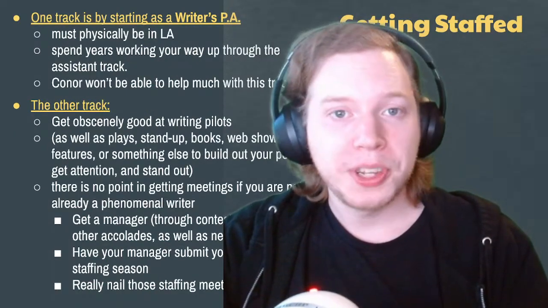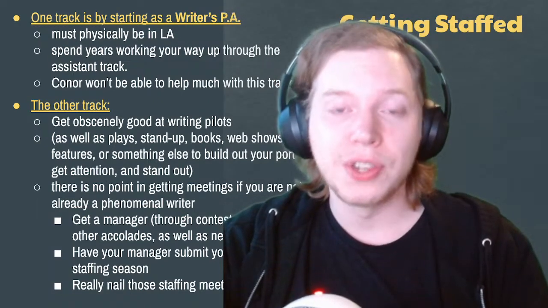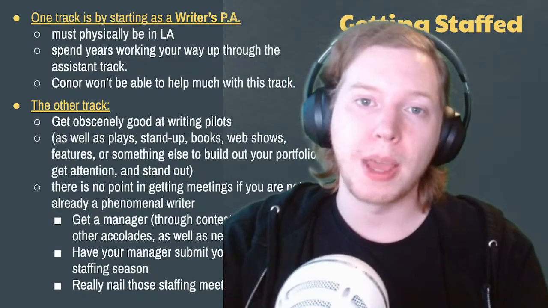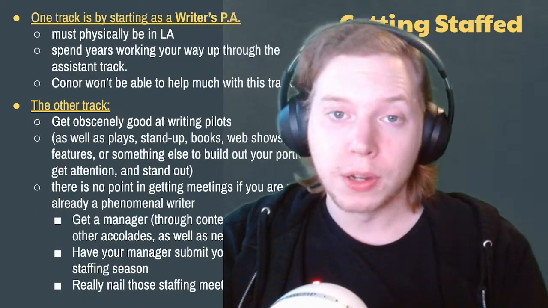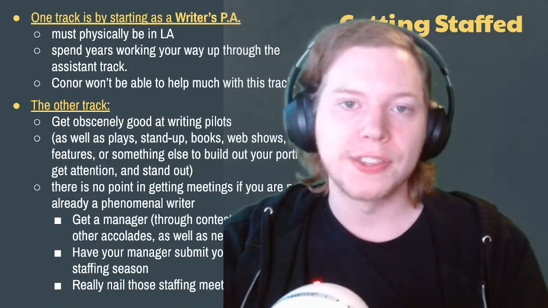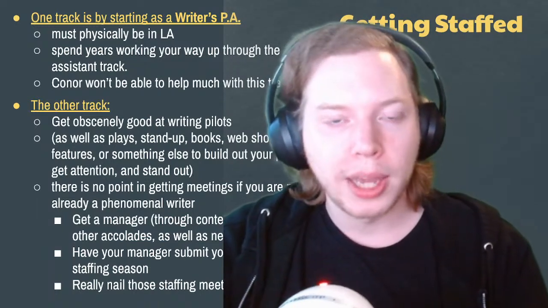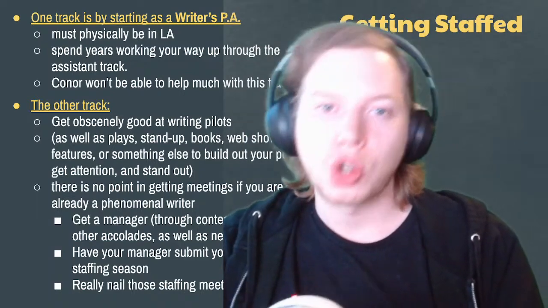All right, here's how to be a TV writer. I'll just be pretty quick with this. One is you have to get into a room, meaning you have to start as a writer's PA. Well, you start as maybe an office PA, eventually be promoted after several years of that, or really good networking, maybe less than a year of that, to writer's PA. After a couple years of that and really good networking, move up to writer's assistant, and from there maybe move up to showrunner's assistant.